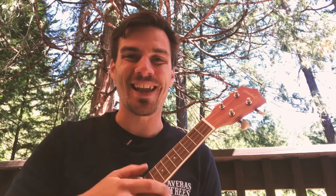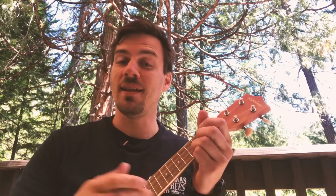I wanted to do a quick refresher for those of you who are either brand new to the ukulele or maybe you've had a couple weeks off and you just need to get back into it before we start our lessons next week. So of course this is a ukulele. I want to talk about how to tune it, how to strum it, and a couple of the most essential chords that we're going to be using starting in our next set of lessons.